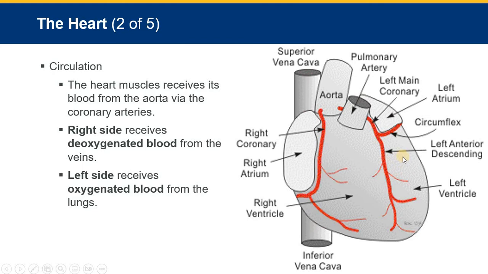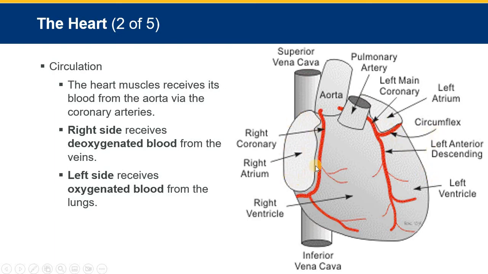Now, when you have a heart attack, what happens is these coronary arteries themselves become blocked, and that's why your heart muscle dies, because it can't get its oxygen and nutrients and get rid of its waste just from the blood that's inside the left ventricle or the right ventricle because it's too thick. It needs its own blood supply.